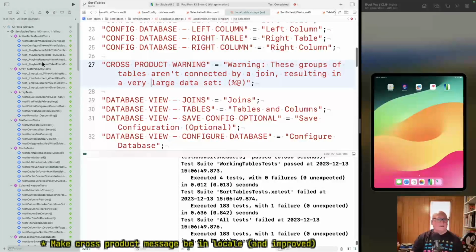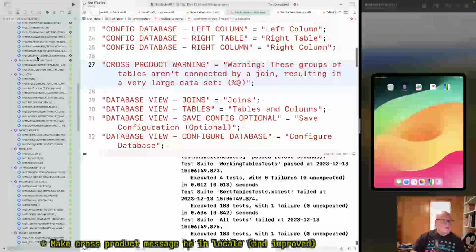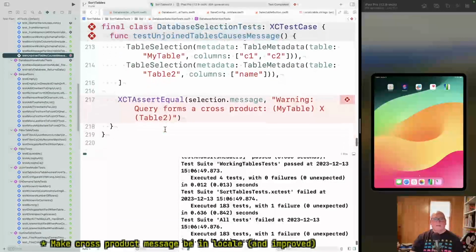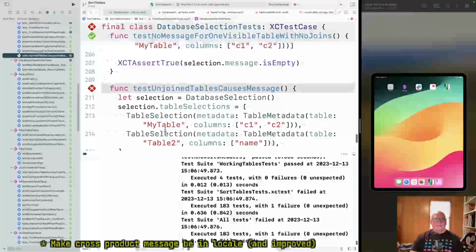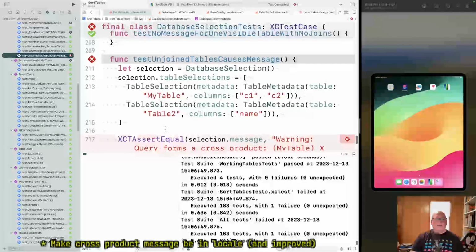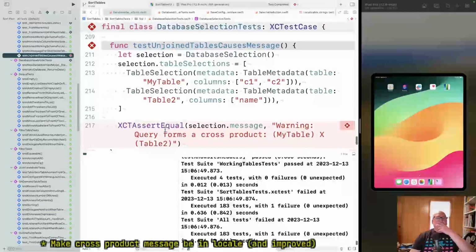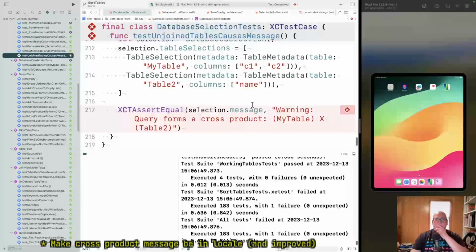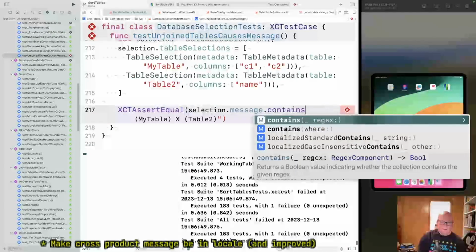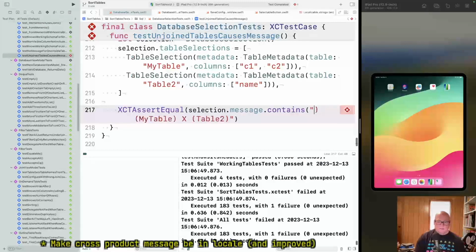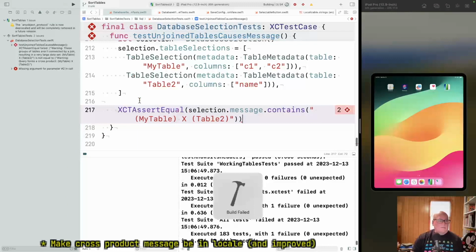Okay, not everybody got the memo. Oh, we didn't do the check. I'm going to take the easy way out here because it's in a different file.